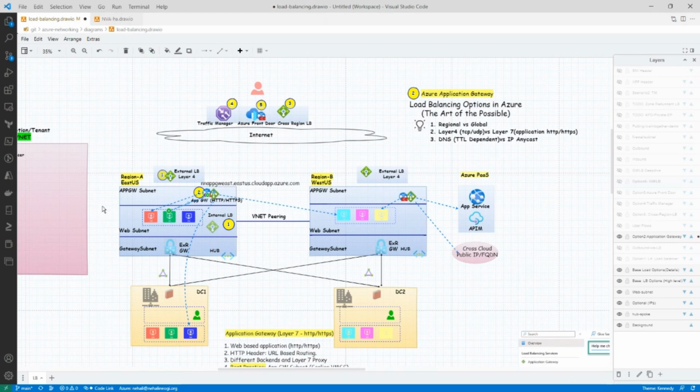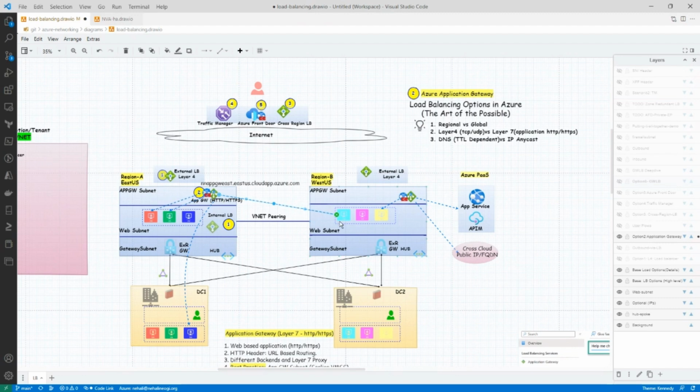So in addition to VM-based backends, as long as you can route to this blue VM across the ExpressRoute or any kind of private connectivity, it can be placed in the backend pool. So again, as long as you have routing, it can be placed in the backend pool.